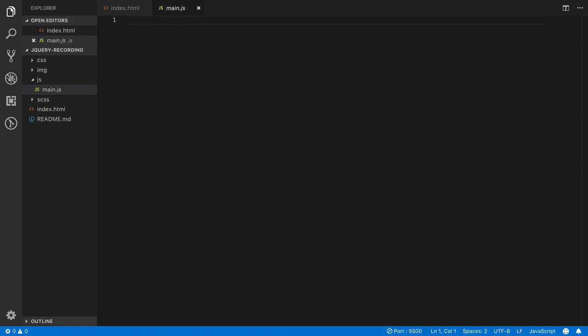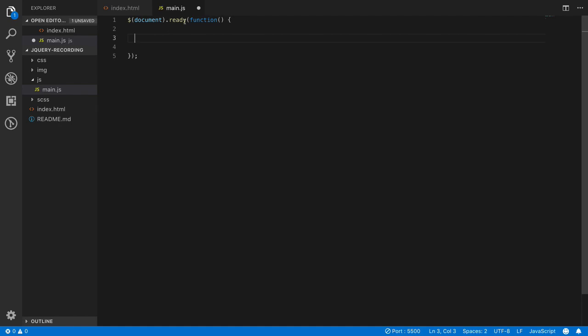We can do that by writing $, and we say we want when our document, which means our page in this case, gets fully loaded, so whenever it's ready, we want to run the next function, and you open the curly braces, and that's all we need to do for it to run this function every time our page is loaded.